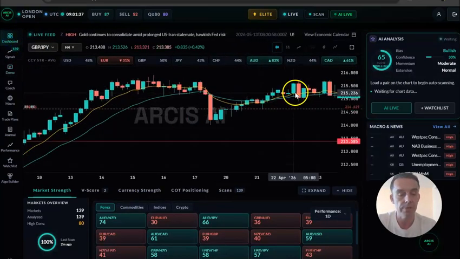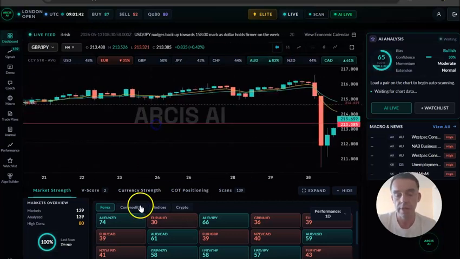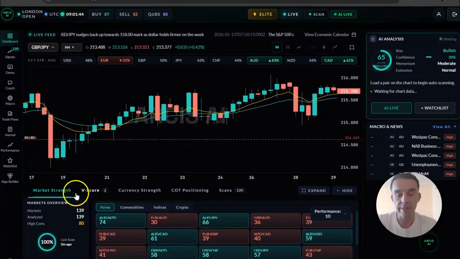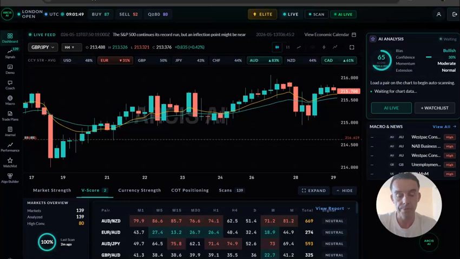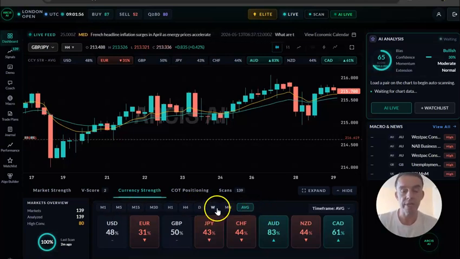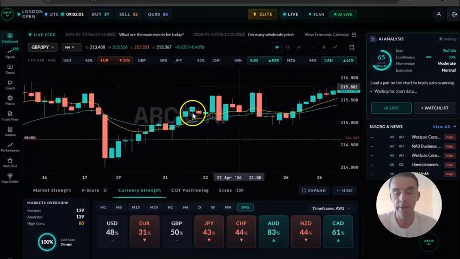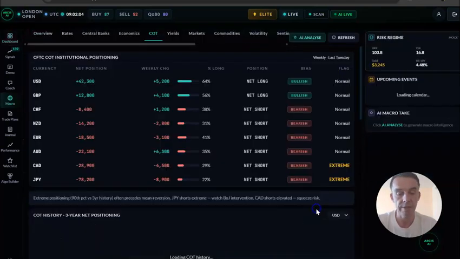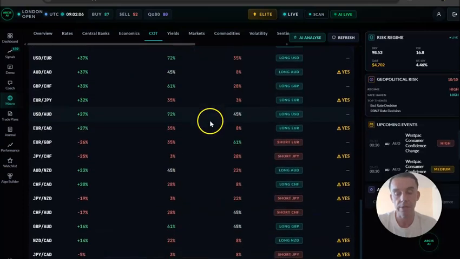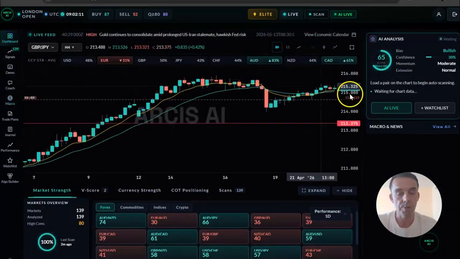Heading over to the charts. So down the bottom here on the front interface, we now have total market strength. We have the fear score. We have currency strength. So this is an average across all the time frames and gives you the strongest to the weakest currency. It's also up here above the charts. And we have COT positioning. When we go into the macro data, it's got all the charts there, but we'll go over that in more detail when we're at that section. Now we're going to open the charts.